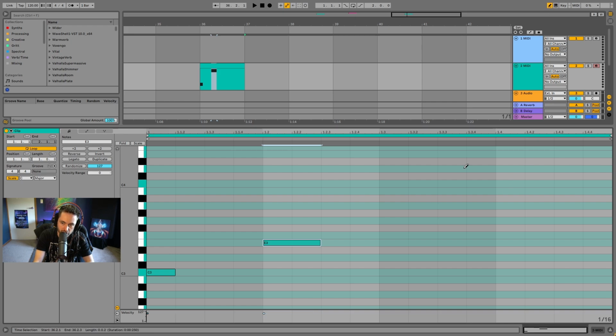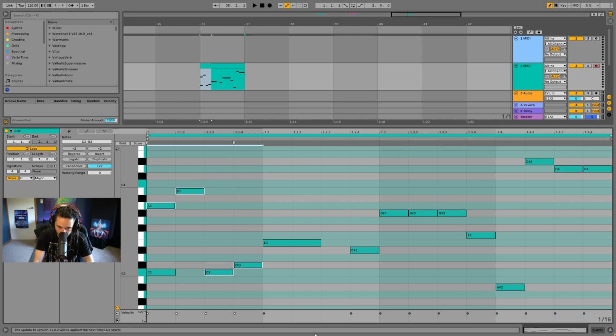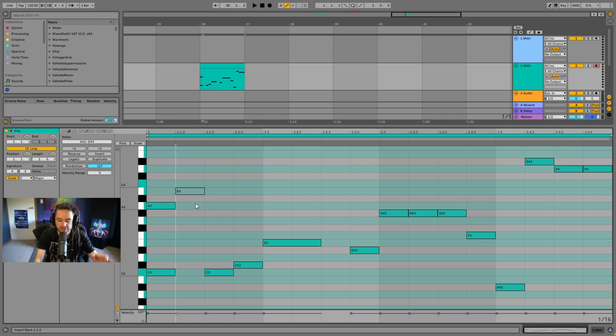I can also use the pencil tool up here, and I can draw in notes like that. I just click and drag, right? So if I wanted to deactivate some of the notes, I could select this note, for example, and press 0. And now it's zeroed out, and it no longer shows up here on the arrangement view. So if I select that, now it's there, now it's gone, okay? So this won't actually play, and this is how I could play around with an idea, and maybe I just wanted to quickly hear how it sounds with that note dropped out or dropped in, rather than actually deleting it altogether. So that's pretty cool.